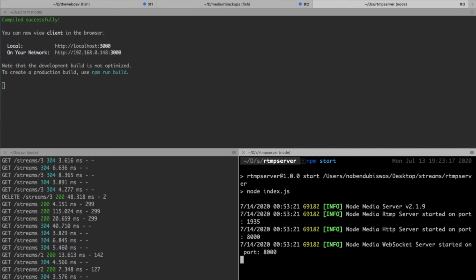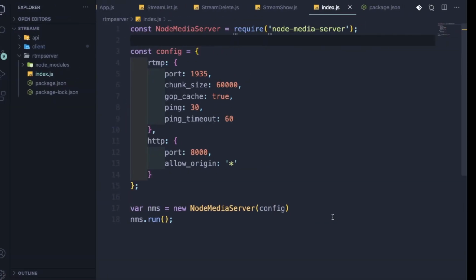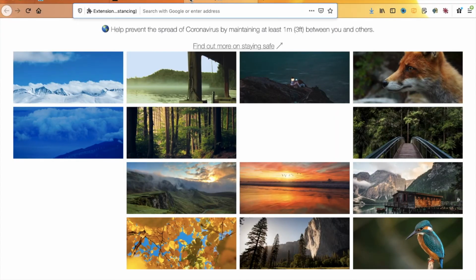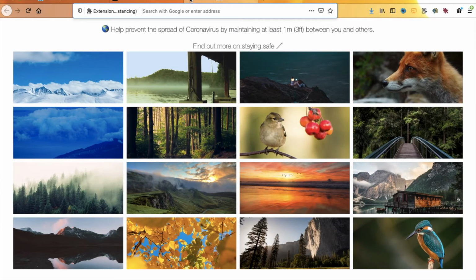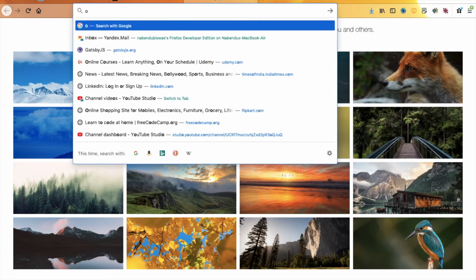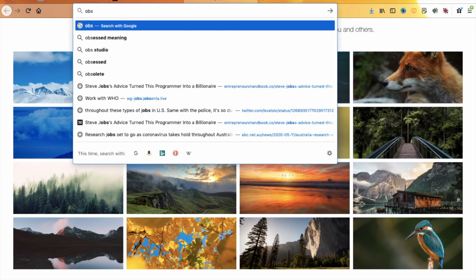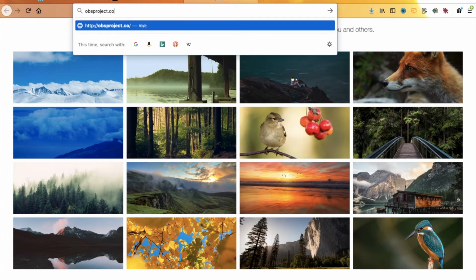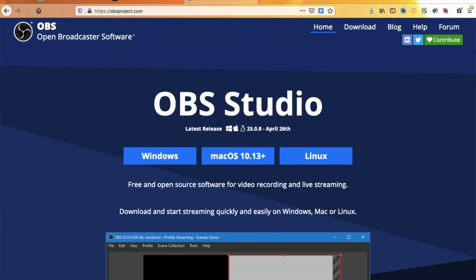Now what we need to do, we need to install OBS. Actually I don't have OBS right now in my system, because I deleted it, because I had to do a factory reset for my Mac. So for that we have to go to obsproject.com, and here you have to install it according to your system.